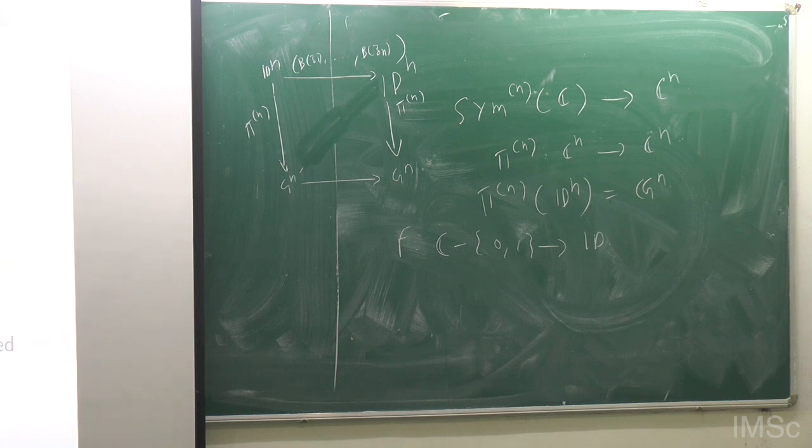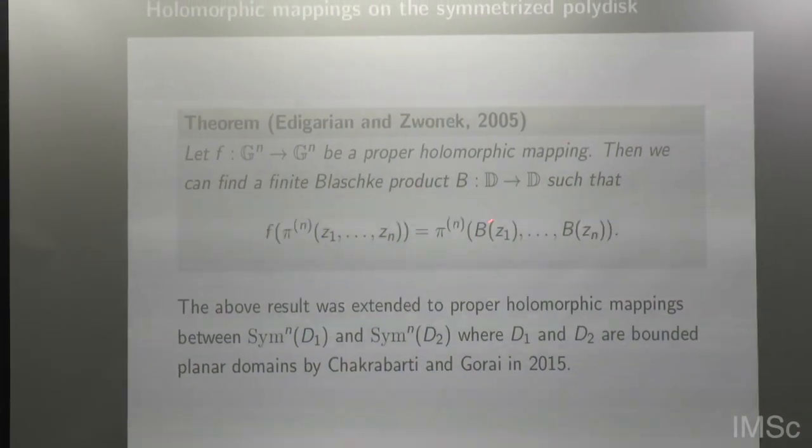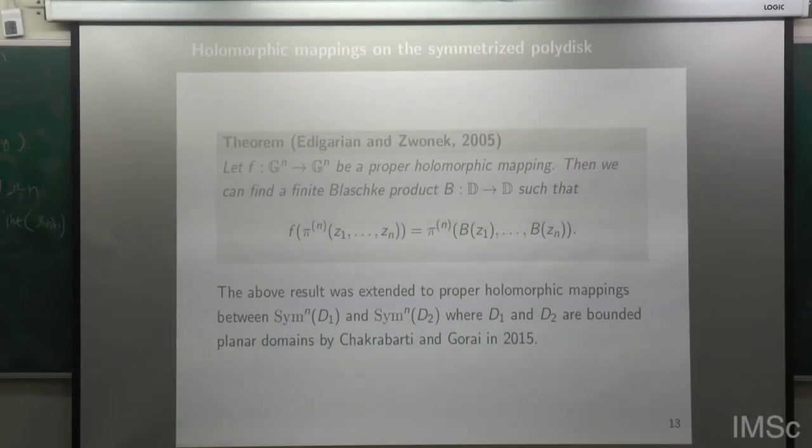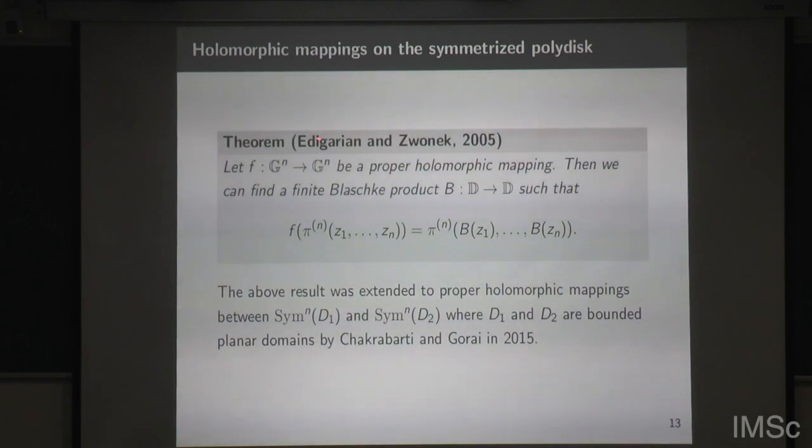Okay. So you can get a distinguished Blaschke product associated to a proper holomorphic self map of the symmetrized polydisk. In particular, you have got the entire automorphism group of the symmetrized polydisk. Those will come about when this B is nothing but an automorphism of the unit disk. This is very useful because in particular it demonstrates that the symmetrized polydisk is not homogeneous. The automorphism group of the symmetrized polydisk does not act transitively on the symmetrized polydisk.